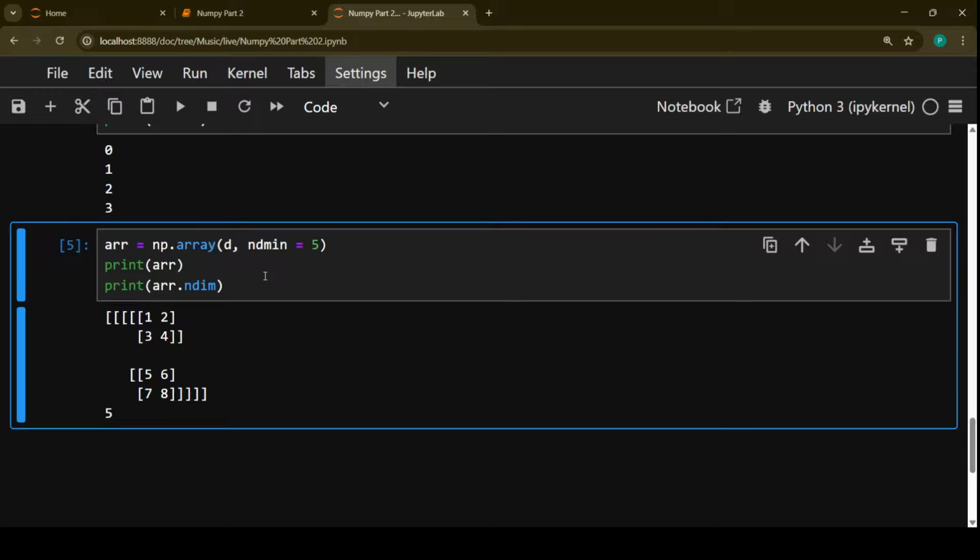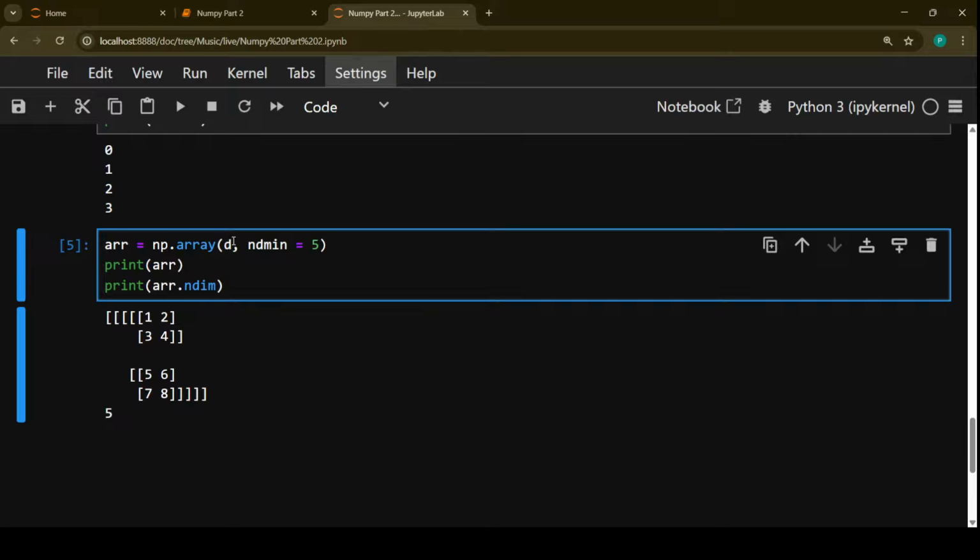So from this, what we came to know is that if we have an existing array, and that array can be a 0D array, 1D array, 2D array, or 3D array, and you want to convert that array to a higher dimensional array, in most cases you don't need that. But if there is a situation, then this is the provision to do that.